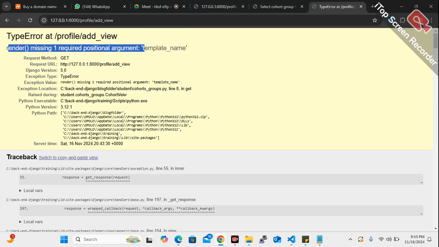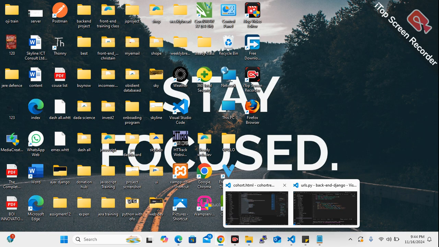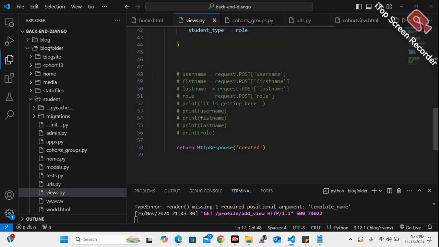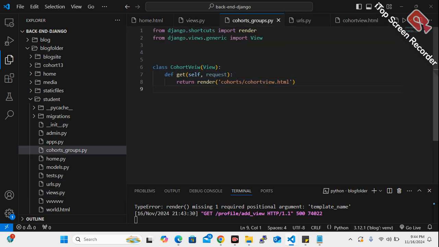So who can tell us what this error is? How are we going to fix this error? Who can try? We don't need the cohorts we put in front. Sorry. He's talking about the views, the way we set our template in the views. Okay. So let's go there. Let's see how sharp you are. All right. So where is the error coming from here? Render require one parameter to take it to render directly.